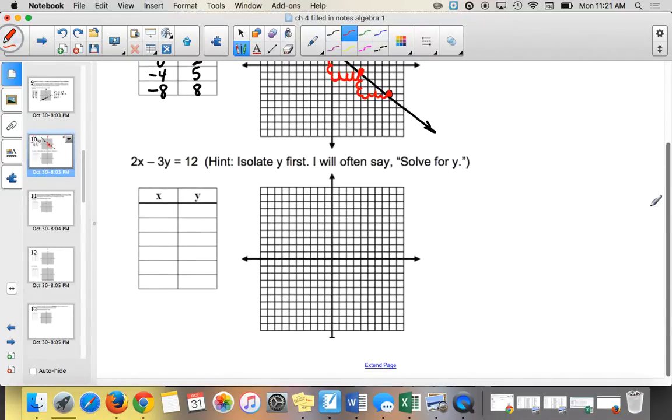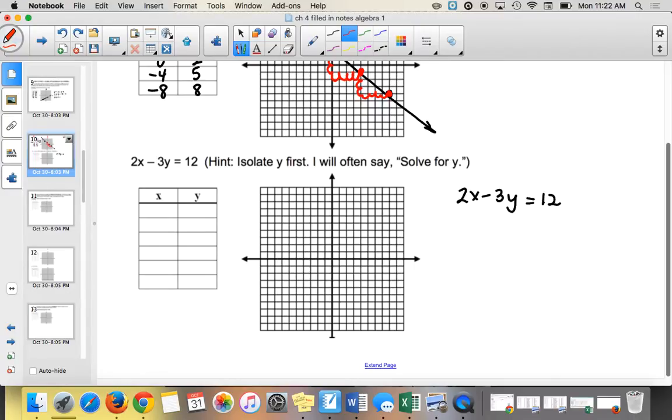All right, so this one is not solved for y, but it was kind of nice when it was solved for y because whenever we plugged the x in, the output was whatever we were graphing, right? So we're going to isolate the y. When I say this in class, I'm never going to say isolate the y value. I'll say solve for y. So if you hear me say solve for y, you'll know what that means. So if I have 2x minus 3y equals 12, and I want to get the y all by itself, what do I have to do first to both sides?